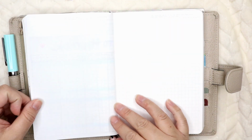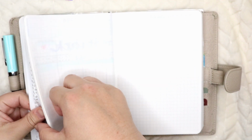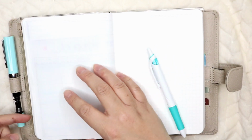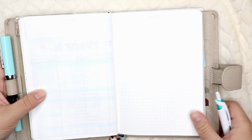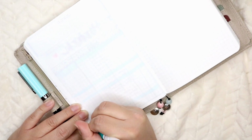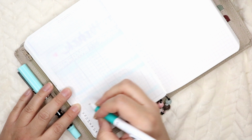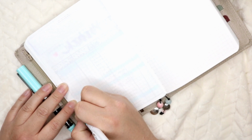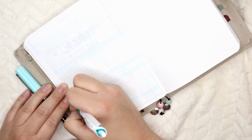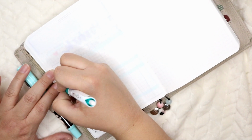And then, finally, I am going to do... I think that's what's next. Yeah. I'm going to do a one line a day. And here, I just write in the margin, not on the actual grid. I write in the margin the days. That way I have the full space of the Stalogy page to write. And I just number up my days of the month, obviously.